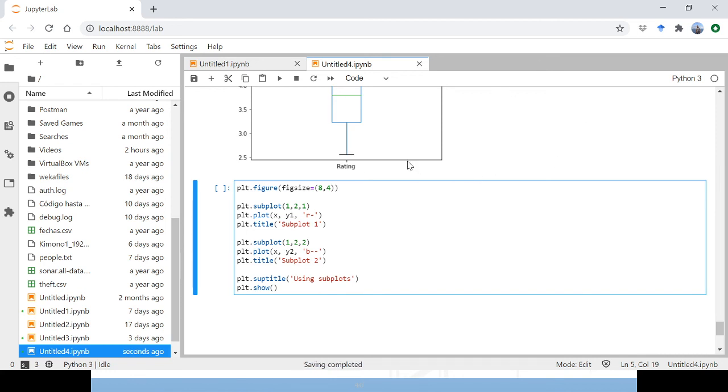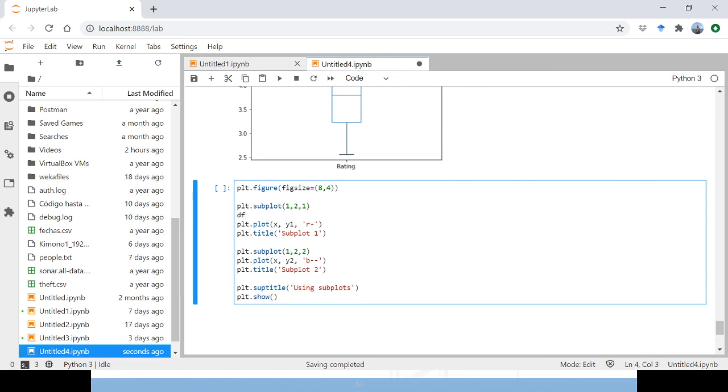Okay, so subplot, and then we can say here df of h dot plot kind equals to box.